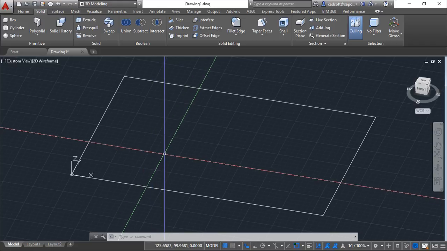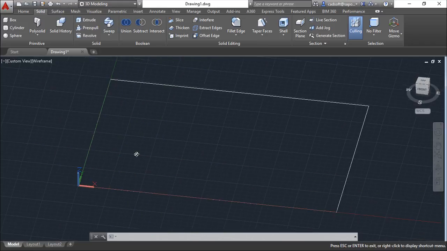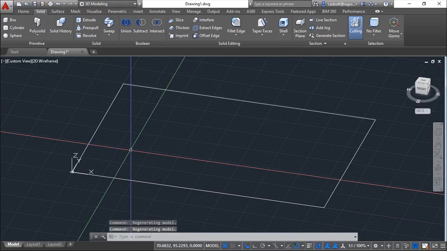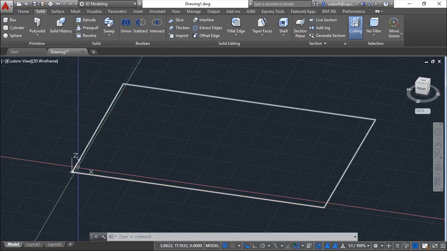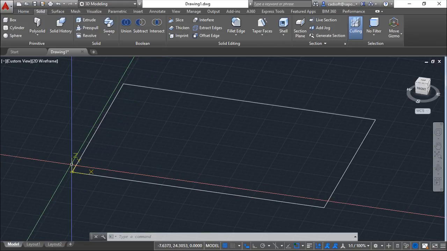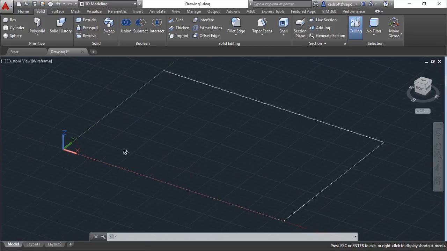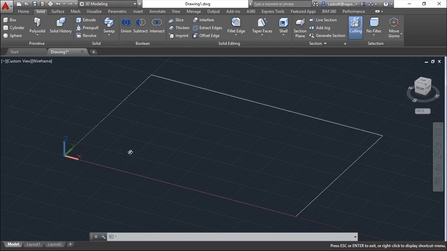So the idea now is, first, we can work with views. In 2D we were working only on the plan X, Y, and the Z was not seen. So now I'm rotating the environment in 3D.